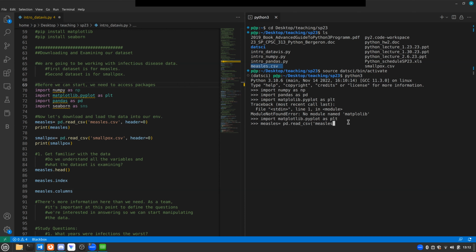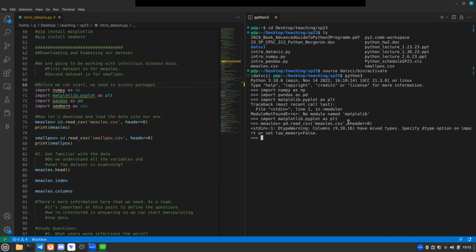And I'm going to say header is equal to 0. So last week we were doing header equals none. That's because we loaded our column names in separately and then combined our data sets. In this instance, header is equal to 0 because my column names are already on there and my headers are found in the 0 row. We're just going to hit enter on that.